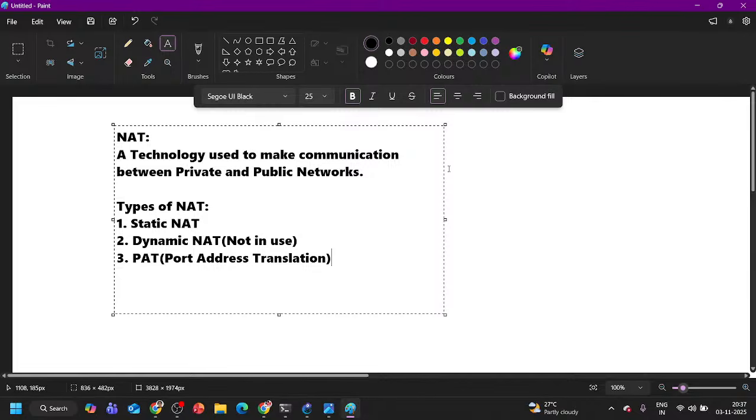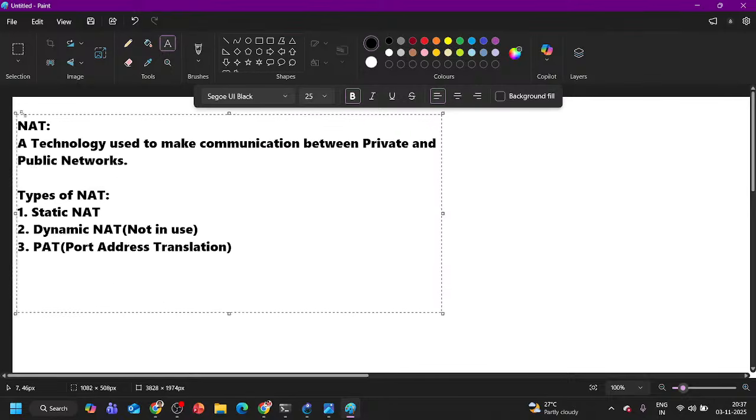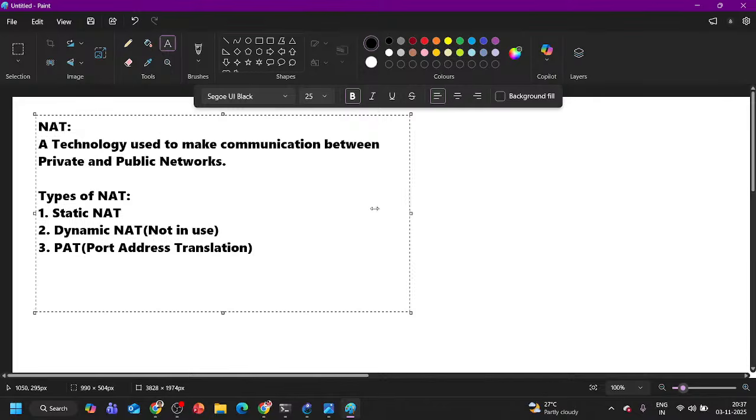Let's understand these three types of NAT one by one. Tell me first, what is a static NAT? That's a situation where you have one private IP address mapped to one public IP address.